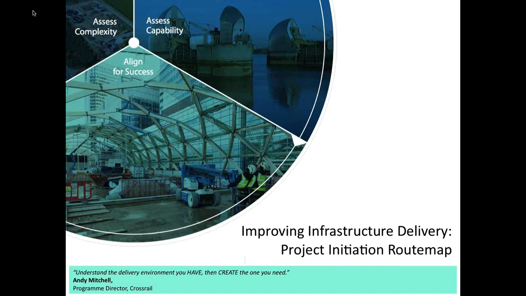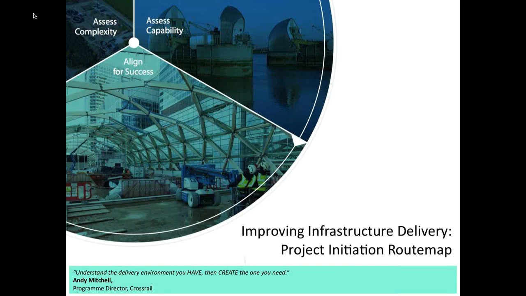The Routemap work brings together a body of evidence around the importance of creating the right delivery environment for increasing the likelihood of delivering the expected benefits from major economic infrastructure projects. It does this while also recognizing the significance of the sponsor role during project initiation to achieving a successful outcome.